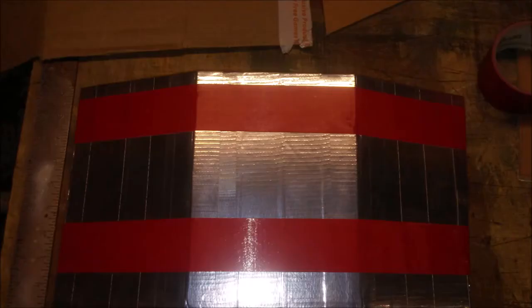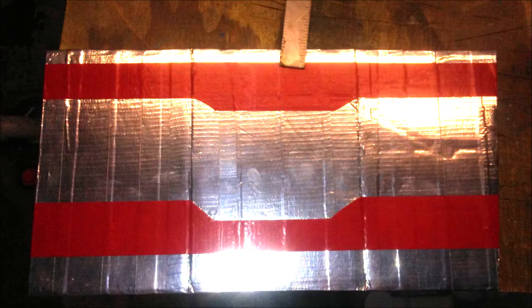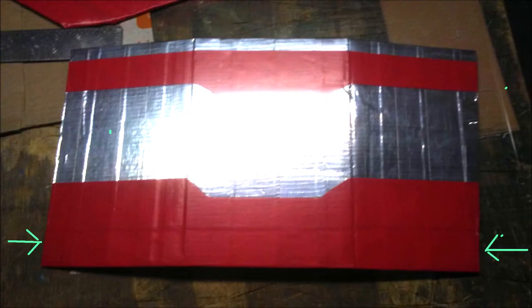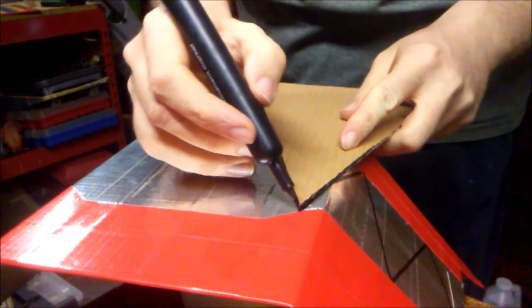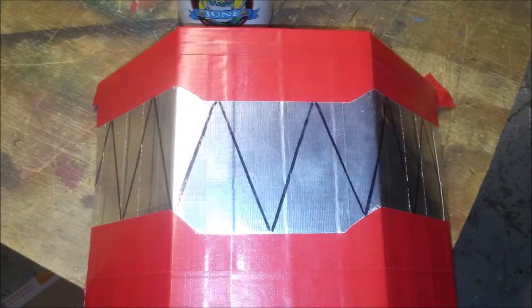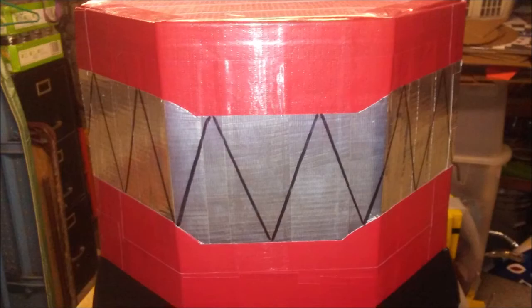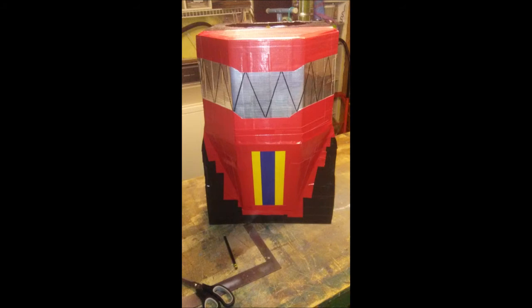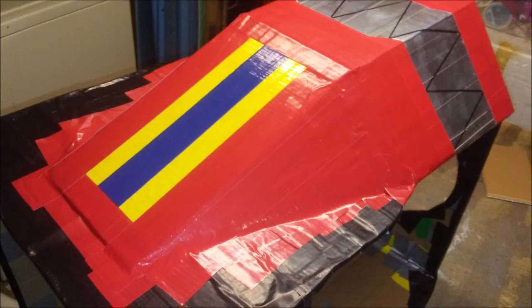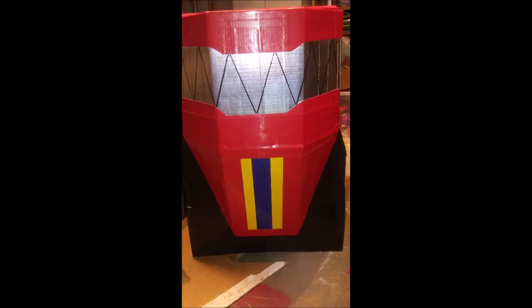Next, get two pieces of red duct tape and place them on the front. Grab yourself a ruler and a pencil and carefully mark out this shape on the duct tape. After that, carefully cut it out with the utility knife, then cover the bottom of it with red duct tape. After that, grab a piece of cardboard and cut it to the shape that you want the top pterodactyl piece to bend. Cover it with red duct tape and duct tape it into place. When you're done, it should look something like this. Then grab yourself a piece of cardboard and cut it to a proper triangle shape for the silver part of the pterodactyl. Grab a black marker and start marking those triangles. Then take the pterodactyl piece and duct tape it to the front with red duct tape, then duct tape the middle bottom piece and the sides with red duct tape as well. All you need to do is grab some black duct tape and cover all those splotches. When you're done, it should look like this.